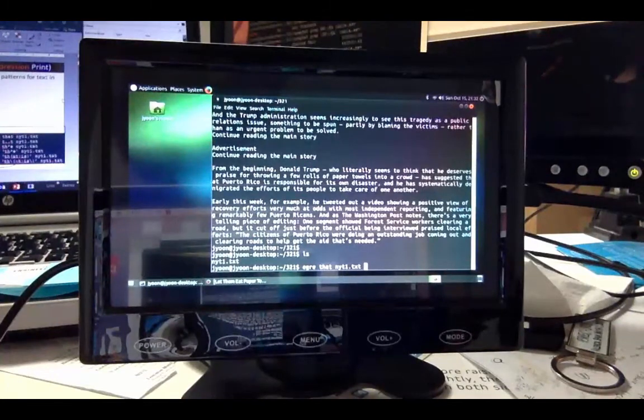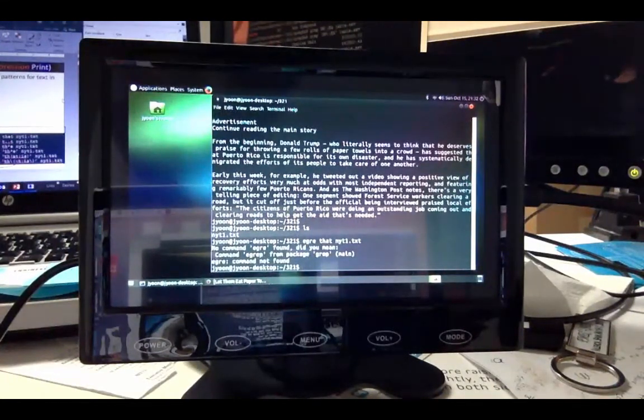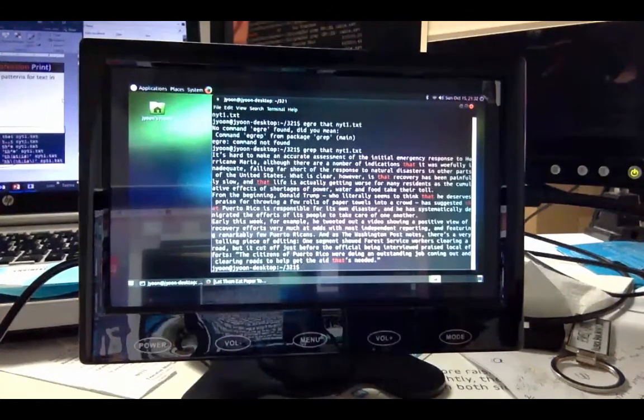Then if there is a word "that", it finds it. Type grep first. Okay, enter. So I have multiple matches of those, right? Highlighted in red, right?